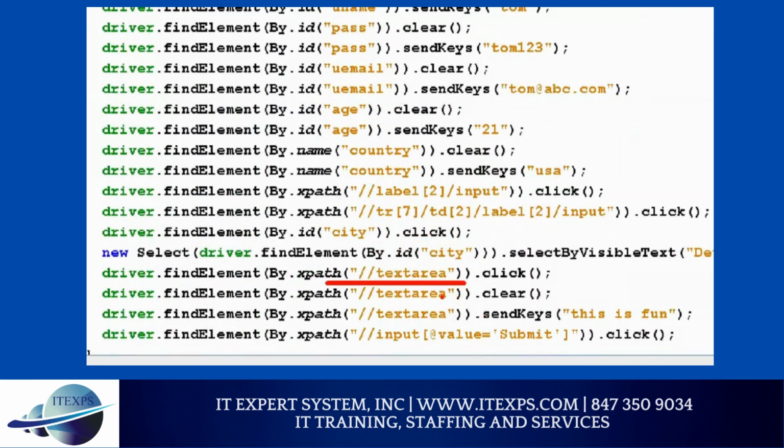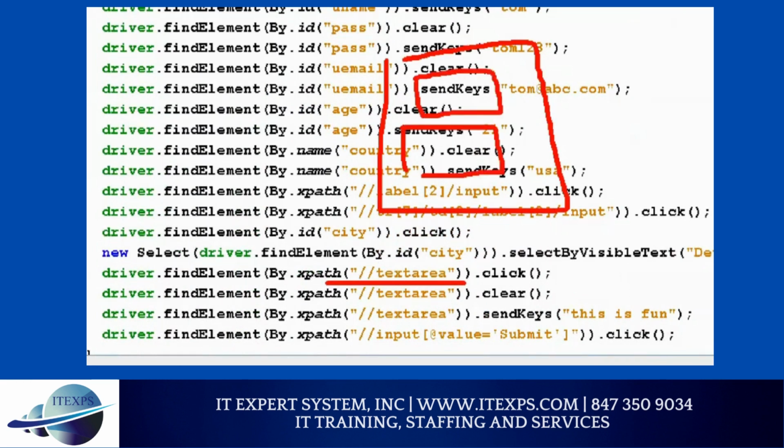Anywhere text area. So it means in the entire page there might be only one text area. But what if I have two text areas? In that case, it won't work. In that case, you may want to use text area, but then you have to use index. Make sense or not?